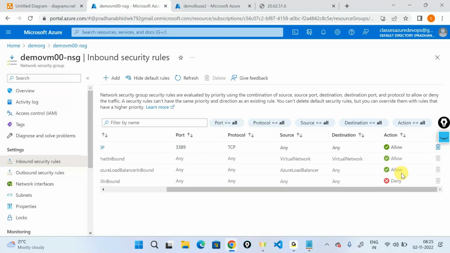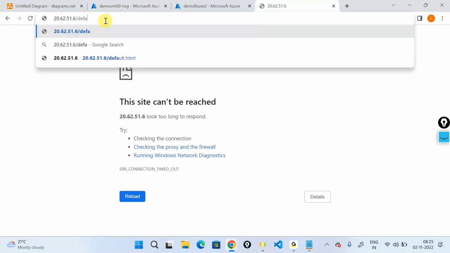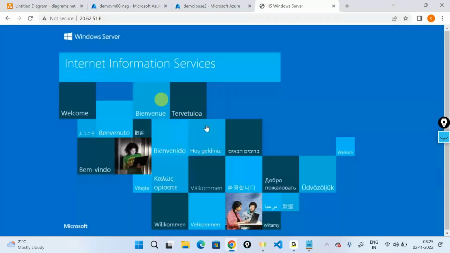Probably I'll have to tweak this rule a little so that the default.html page also gets loaded. The IIS page is able to load, which means it's able to get this page from that machine. I'll have to check why this isn't loading.